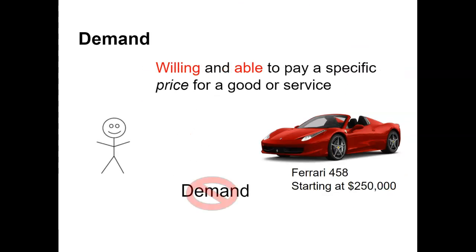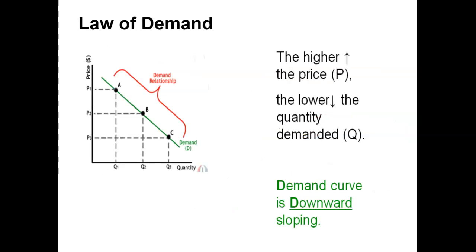I know for me, I will not be having a demand for a Ferrari. I did recently buy a Subaru, as I've mentioned in class, that was all-wheel drive, and it's very practical, and it definitely didn't start at $250,000. The demand for a Ferrari is going to be low, although there is a demand, and there are people that can afford those cars.